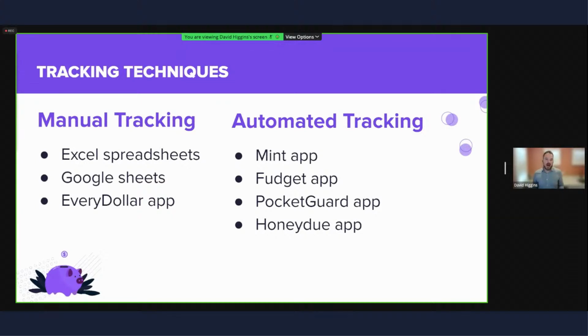So however you decide to track your income and your expenses, the best practice is to track everything for at least 3 months so that you have an accurate average of your expenses and your income, and then you can make a much more informed decision about your budget. So again, 3 months is kind of the minimum. 3 to 6 months will give you a good average from which you can make informed decisions about your budgets. To expedite the tracking step, a lot of these apps will even allow you to pull in bank statements and transaction records from previous months in order to help expedite that process of figuring out exactly what my income is, what my expenses are, and everything.